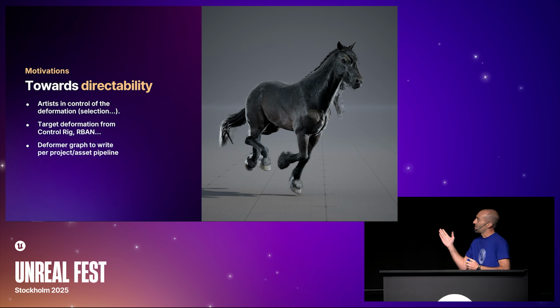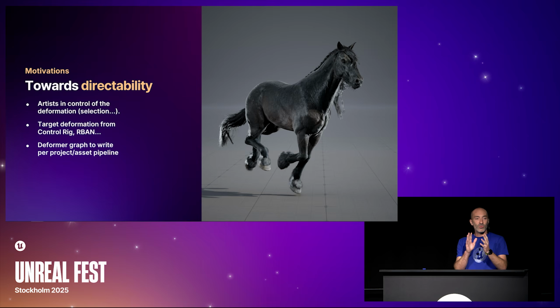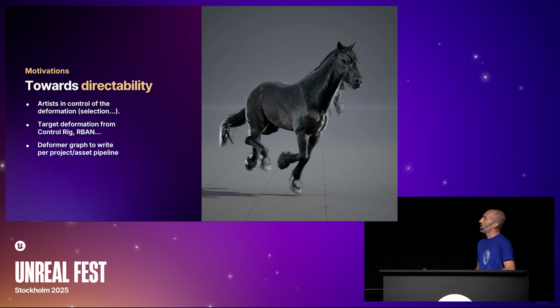But in that example, we didn't use the Groom for that demo. One of the reasons was that we were lacking the art directability. It was not possible if, say, I want at some point for the tail to be here or here. I mean, it was not possible. For sure, you can simulate the full tail, but you were not able to really control exactly where it could be at some point in time. So we wanted to give that freedom to the artist in order to control the tail, for example, with Control Rig, with Airband, and to give the artist the full control of the deformation.